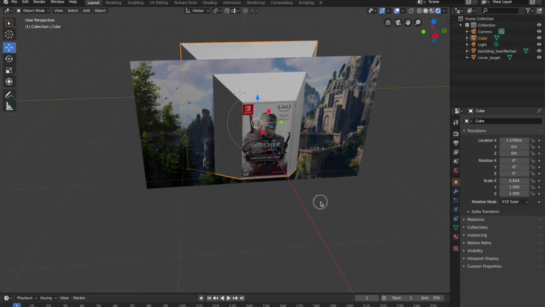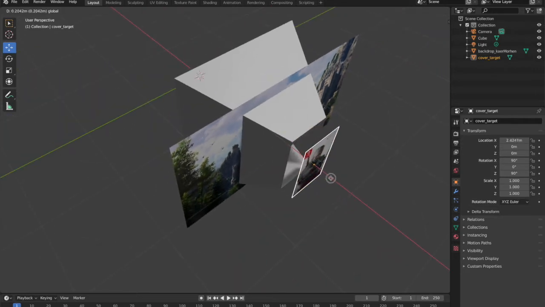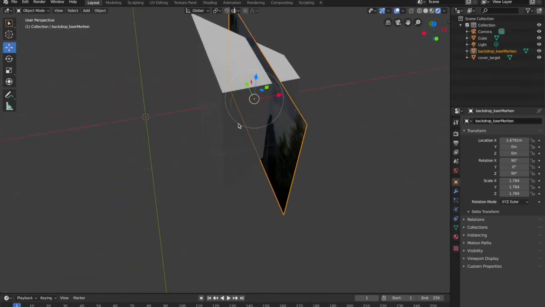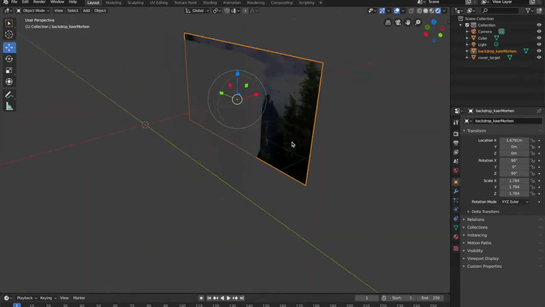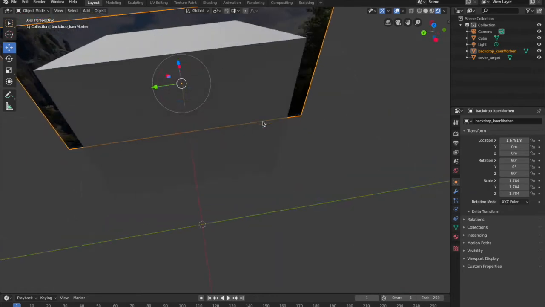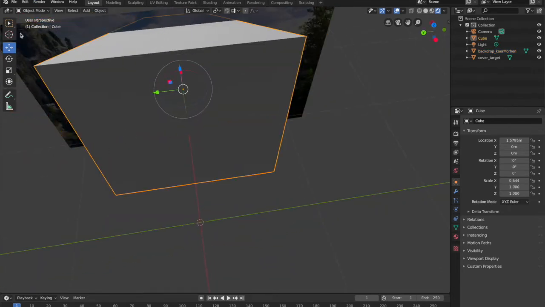I'm going to exit edit mode here so I can move this around. It's the same size now as our reference photo, which we have floating here. So I'm going to do the same thing basically for our background photo. I'm going to just make sure that the edges of this box line up the same way, and we want to make sure that this ends up fully inside of our bounding box here, because we never want to see any of that backdrop photo except for what's peeking out inside the opening.